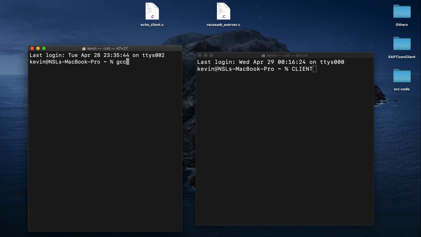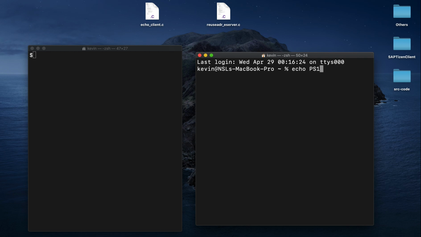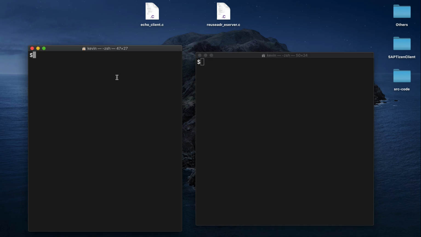So here let's try to compile that. Okay, first I want to do something else. You don't have to do it. Okay, I just want to minimize it. Echo. This is not for your case. Oops, not echo, sorry. So this one is going to be running our server, and this one is going to be the client. So here, let's compile the server code. GCC reuse. Oh, first I have to go to desktop. I apologize for not being completely prepared.